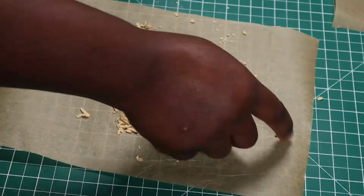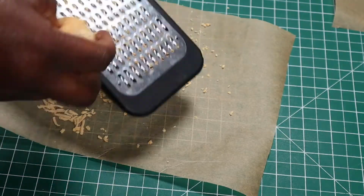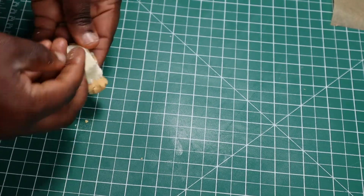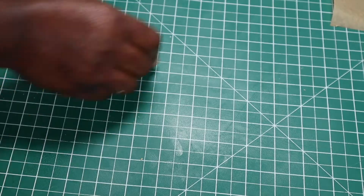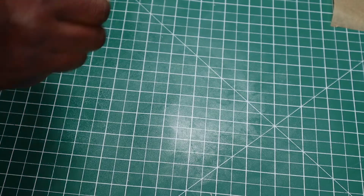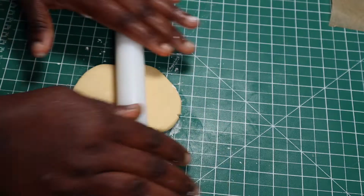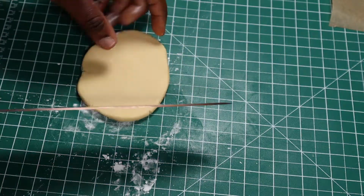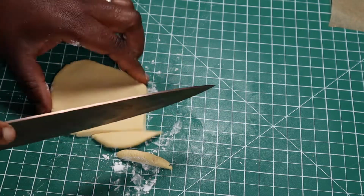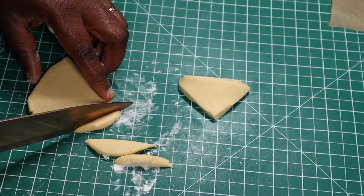I'm only interested in the finely grated modeling chocolate, so I'm going to take away those longer strips. After grating the modeling chocolate, I'll take a small piece of the leftover modeling chocolate and mix it in with some cream modeling chocolate to give me a lighter beige color. Then I'll roll this modeling chocolate with my rolling pin, and after rolling it, I'll use my knife to cut out small randomly shaped pieces. I would also fold these pieces to curve so they don't lay just completely flat.